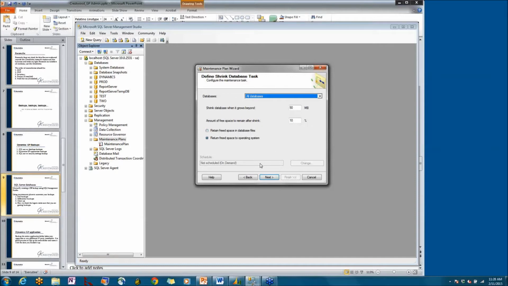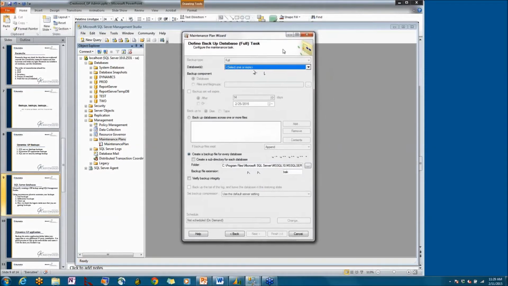And if you run it nightly, it keeps it managed pretty well. You can return the freed space to the operating system, and then that way the system realizes that gain, and you'll have fresh space every day. So we'll click Next.